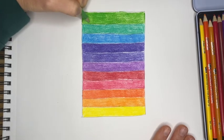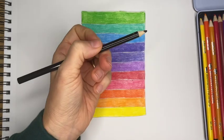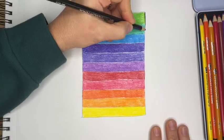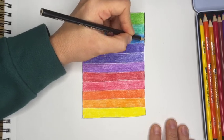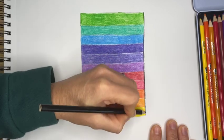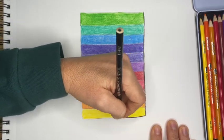And after we are done, we get a sort of relief. Now we use the black pencil. And this moment, just going with a very thick line around the edge of the grid that we created, is giving us a little relief, right? Because I say, wow, I did it. I finished. I colored it all.